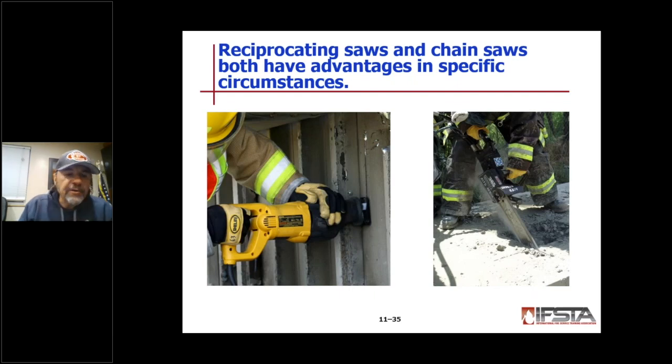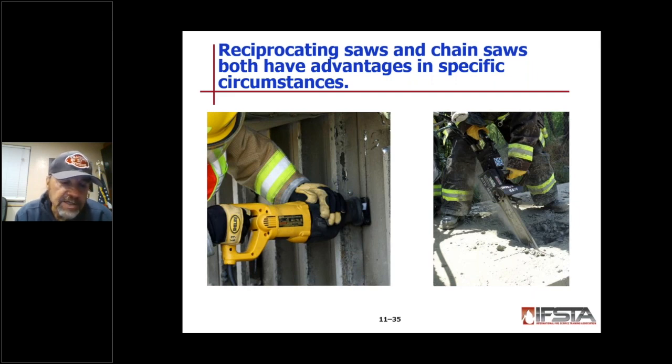Reciprocating saws: most of our rigs have an AC powered Sawzall of some brand or another. Sawzall is a brand; reciprocating saw is the generic term. It's surprising what you can do with a reciprocating saw. If you have a chance to do an extrication class, you'll definitely use one of these. And in the appropriate circumstances, you can take a roof off a car in less than 5 minutes with a Sawzall.